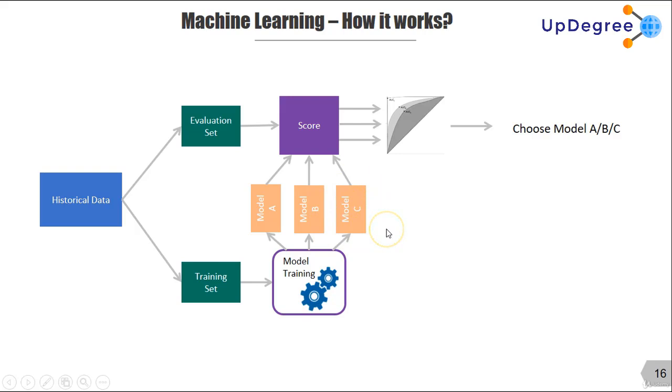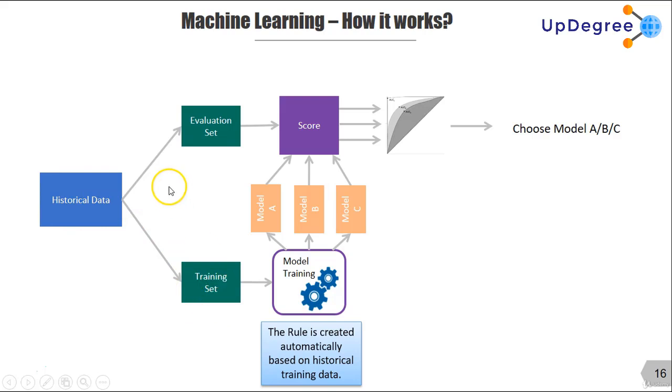Don't get confused about these terms. You will be learning all those algorithms. These are different machine learning algorithms. And once you learn it, you also have to understand how your model is performing, whether this model is good or that one. That's why we have kept a couple of sets. Maybe it had 6 months of data, so we kept 5 months of data as your training data set and 1 month for your evaluation set.